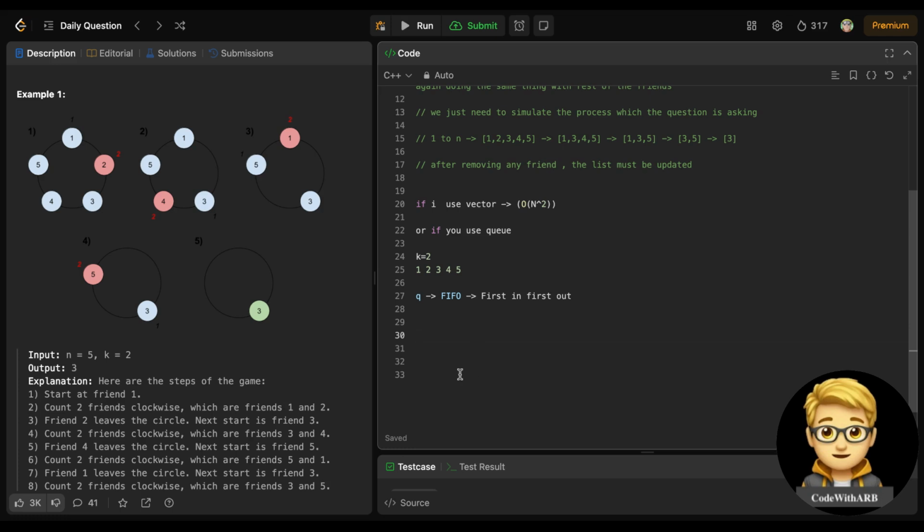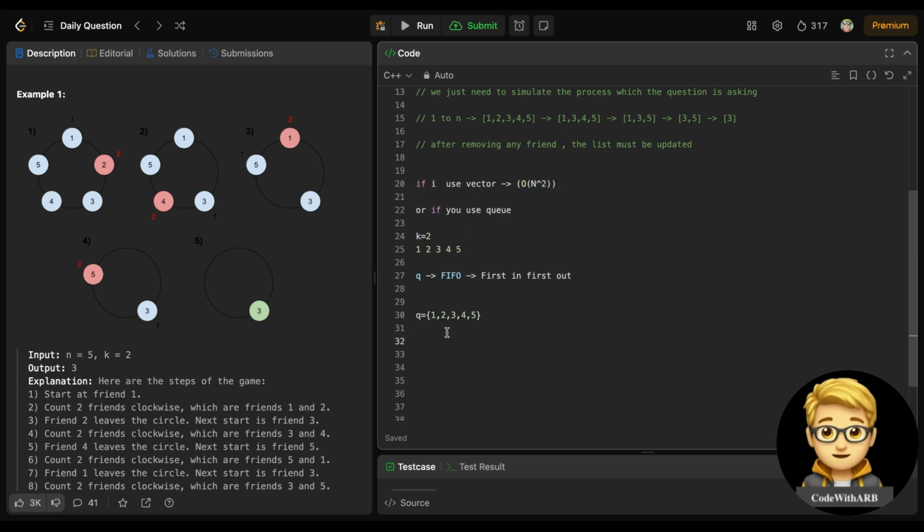So basically what we can do, I have started from one, so I have included all the elements, right? That needs to be sure, because I will do the operations on this queue only. Basically it was a list before. Now I will use this queue data structure only. Here I need to update the vector again and again. That's why it takes O of n square. But I will use this queue to update only some of the elements, not the whole data structure, right? Then it's beneficial for us, instead of using a vector.